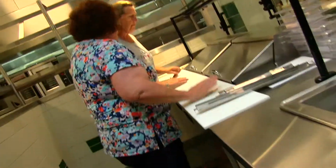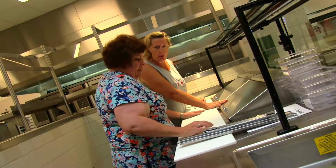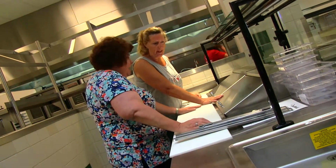No, we are not emptying out. This will hold it, even with these gadgets on. Yes, it will hold overnight. So they can actually put those back and restack.